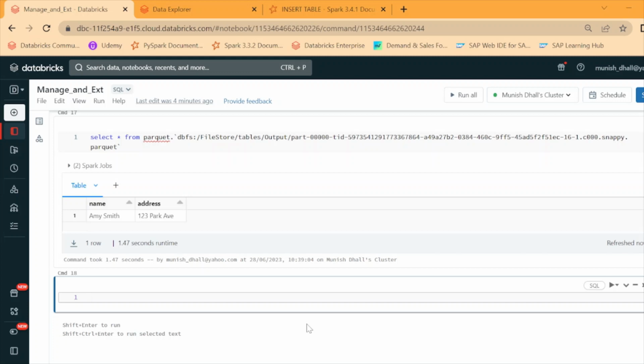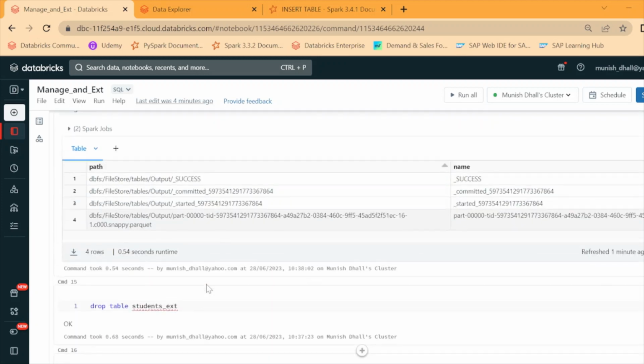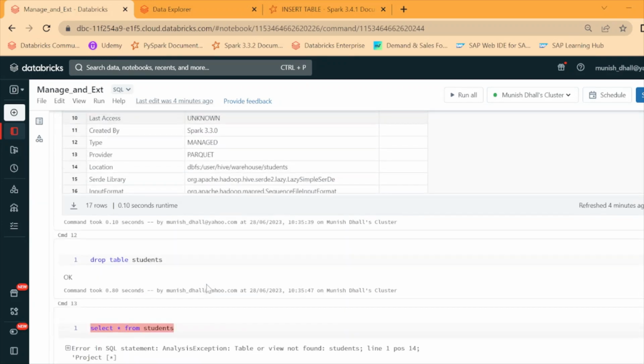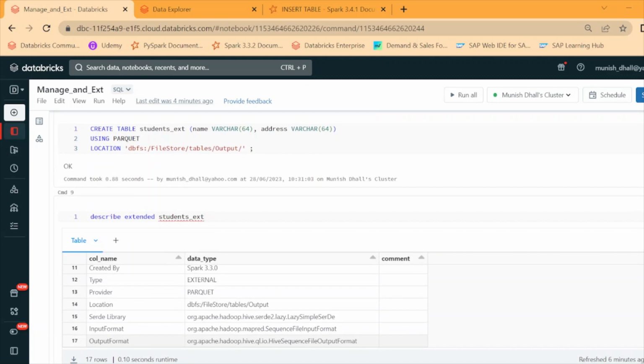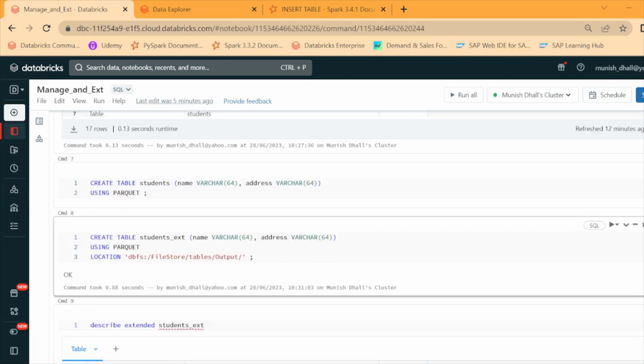So do not use a managed table if you want to keep the data. If you want to keep the data in a safe place, then keep the data somewhere in the blob storage or in any secured place where you want to keep it, and create a metadata on top of it. Now we can create a table. Now go to the create table command. We have a create table command over here.